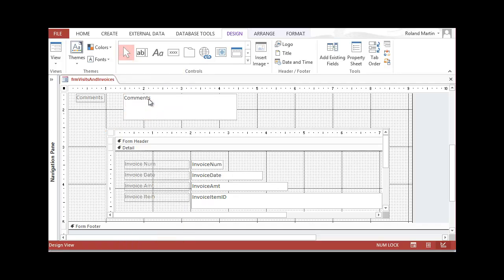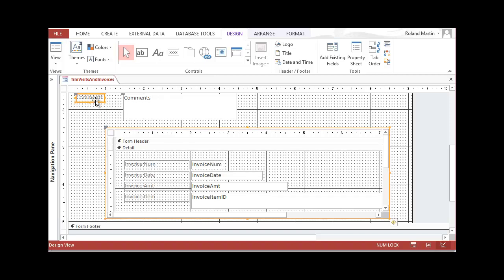Now we're going to move our subform by aligning it with our comments label. Let's click the edge of the subform to select it, which will create that orange border. And then we're going to hold down the shift key and click the comments label.